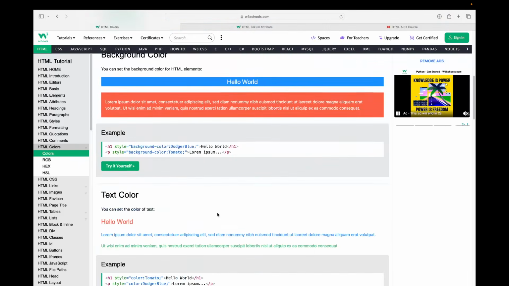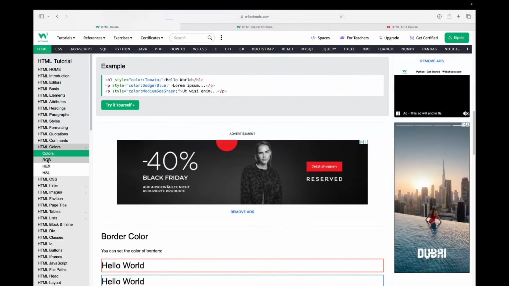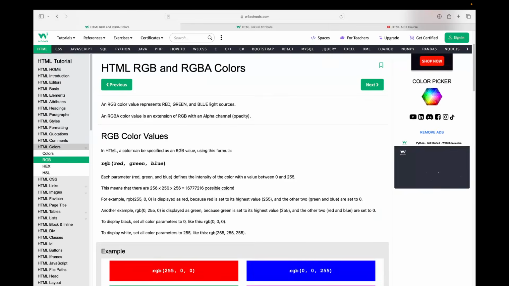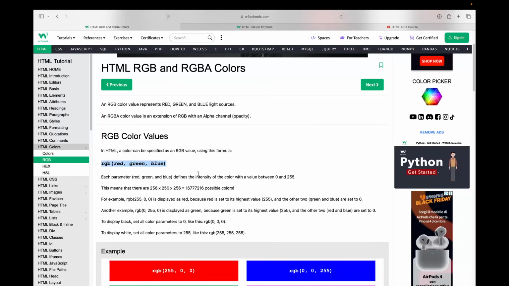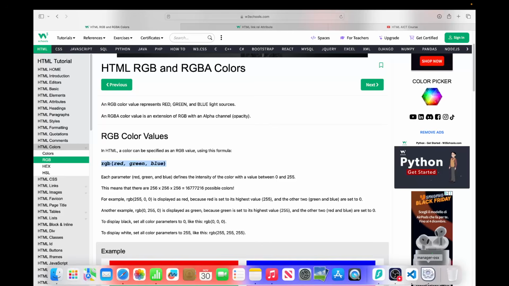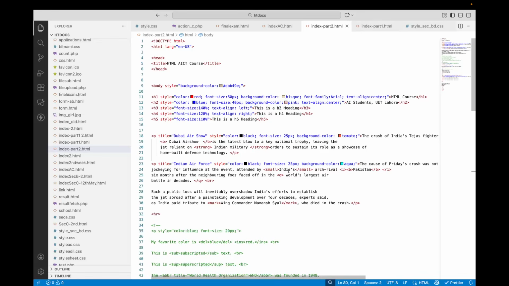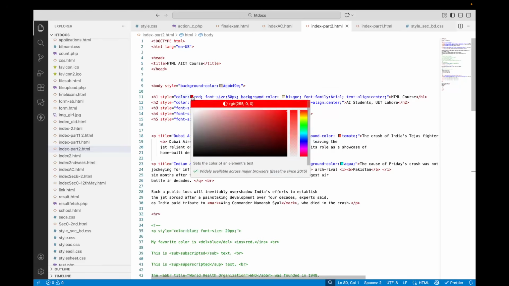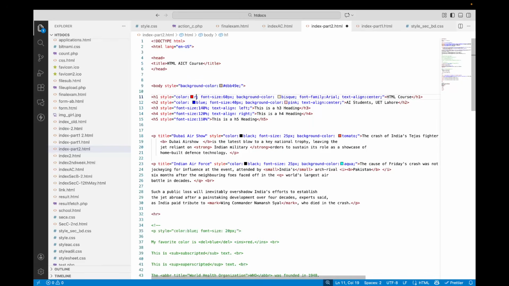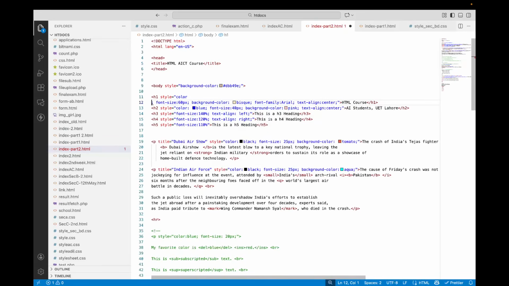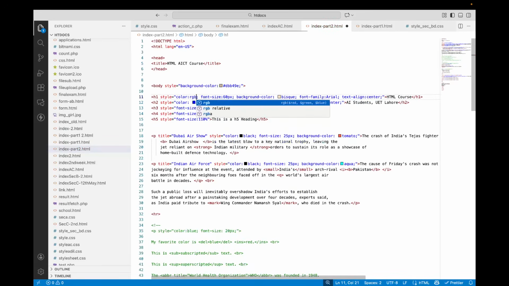Here, when we are talking about colors that have to be selected using RGB, you are going to use rgb, brackets open, red, comma, green, comma, blue. And we did that RGB green also in this form. Let me show you again. This is actually in hex form. If you want to change this red to something in RGB, let's say I want to change this to rgb, brackets open, something like 40 comma 0 comma 0. This means that this is going to be some reddish color.